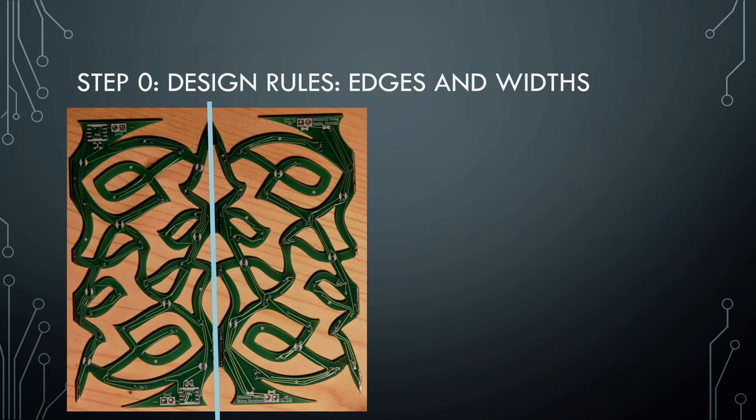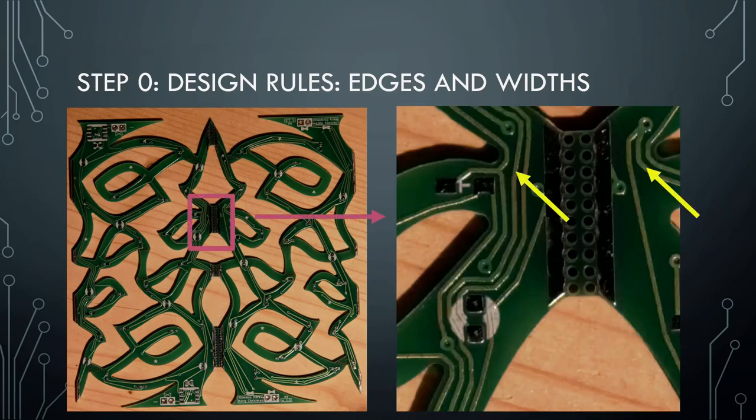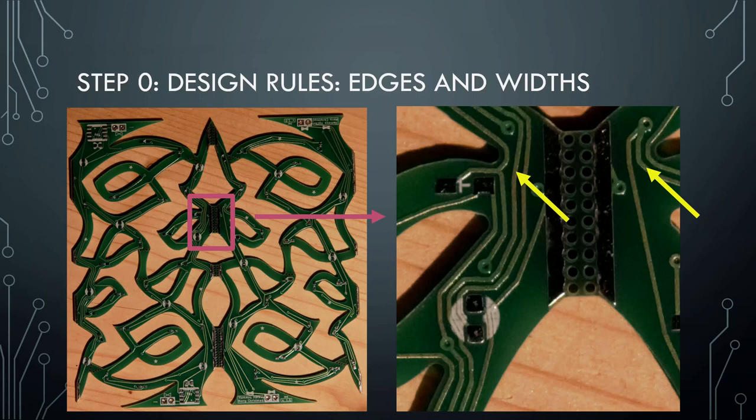You can't just make things infinitely thin. You're going to have to put wires somewhere, and components somewhere. You need to think about how big those wires need to be and how close to the edge they can be. This is the Christmas tree — this side is the rotated image, like flipping a pancake over, and this is the back side and the front side of each other. When you zoom in on the center, you can see it's really, really tight. So you have to think about how many wires you expect and how big the components are, and design so that everything will eventually fit. Sometimes you have to redesign things because you need more wires than you originally thought.